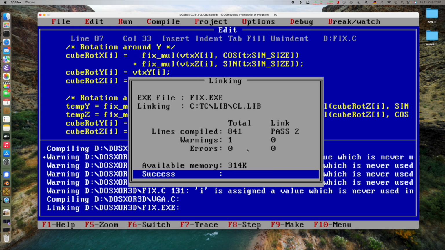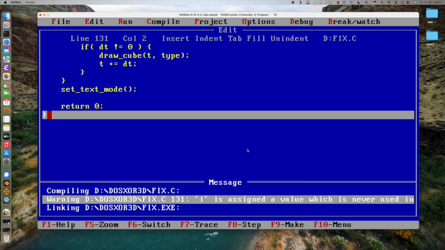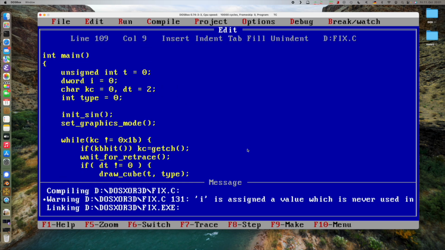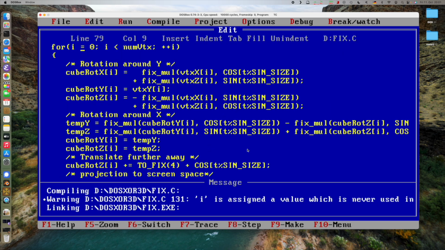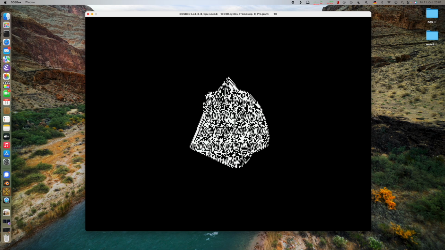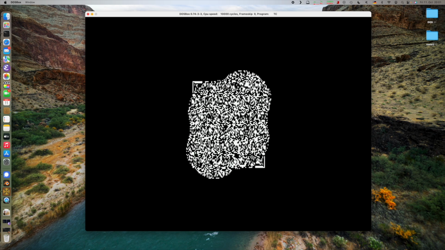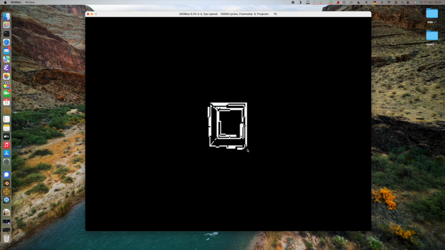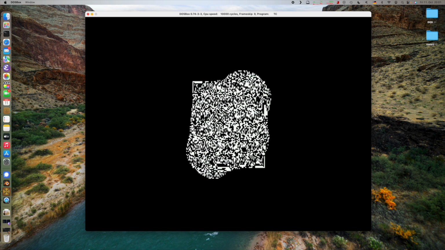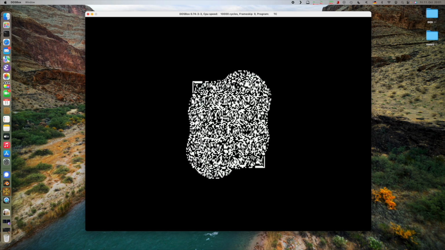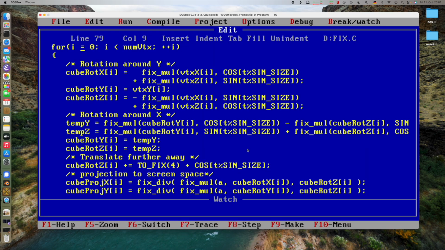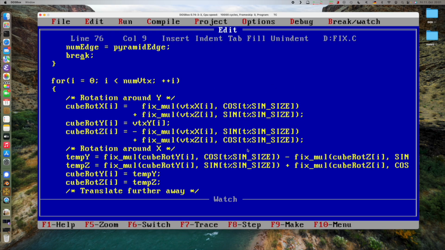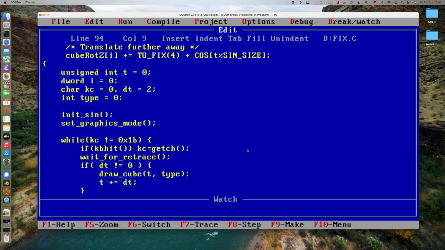But this should almost be... Okay, here it is already. It still looks a bit weird and we can't switch anything. But you can see that this already looks interesting, but it's not the final thing that I want to show you. But it gives a hint at what we are doing.